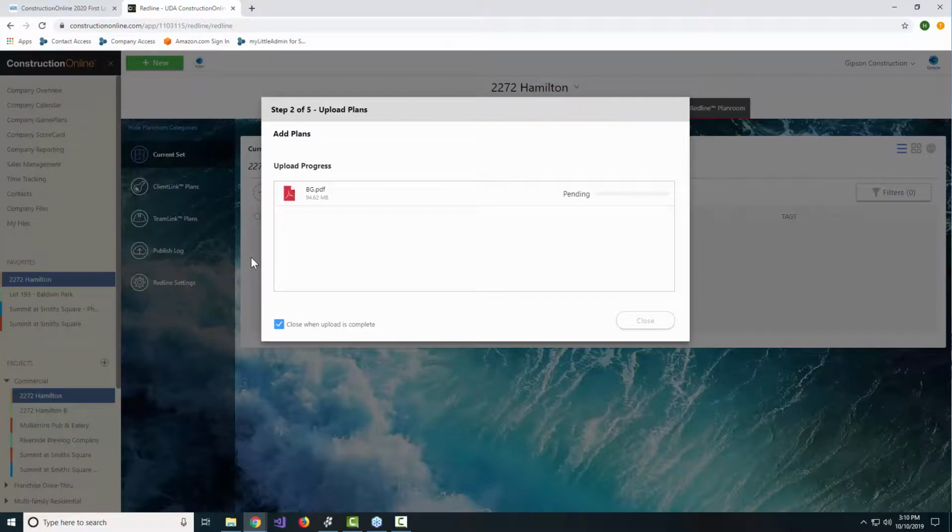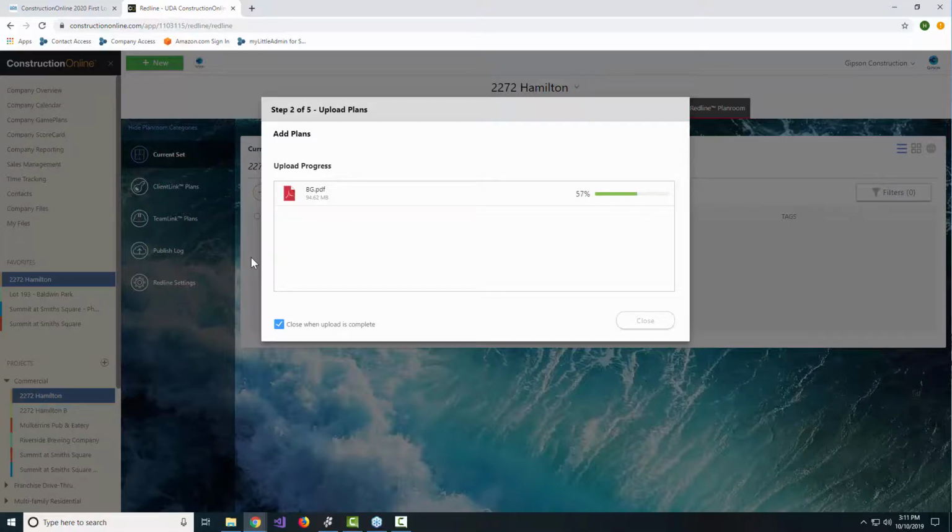So it will take a couple of minutes to go through that upload process, but with that many sheets, what I love about it is that the time savings is just amplified so much when I think about the amount of time a person might spend to go through 158 sheets manually, working out sheet numbers, creating references, things like that, and really just how much time can be saved here.